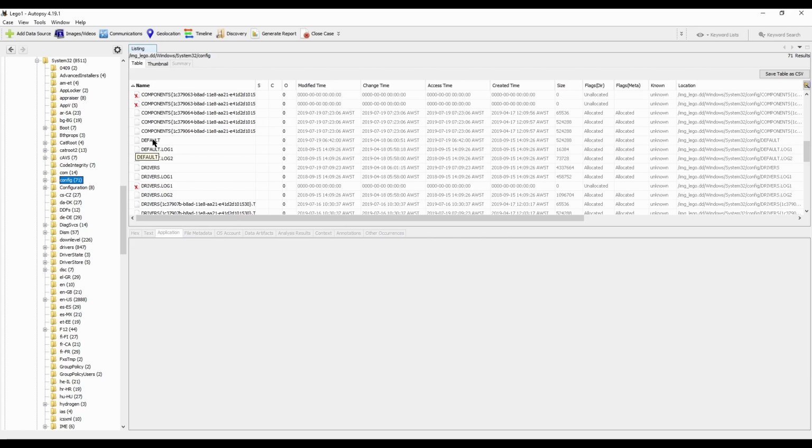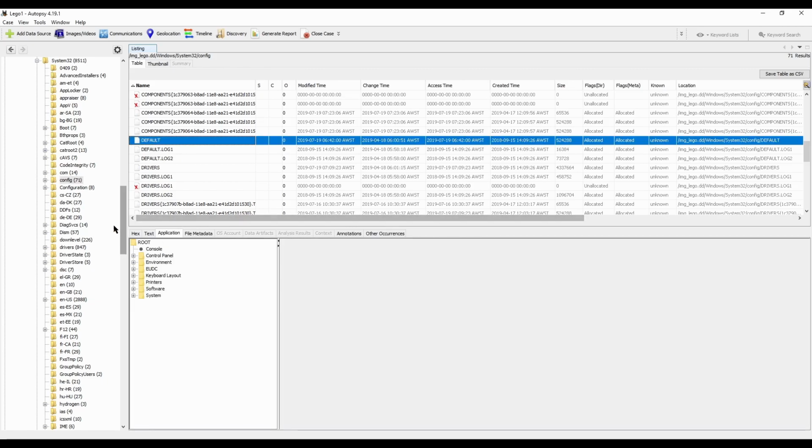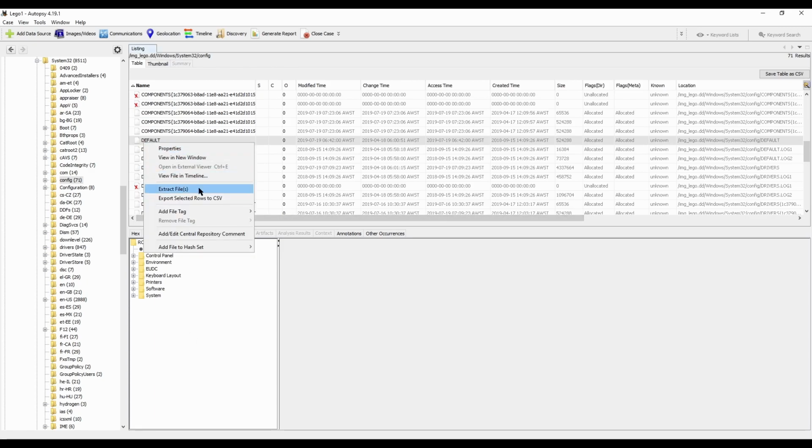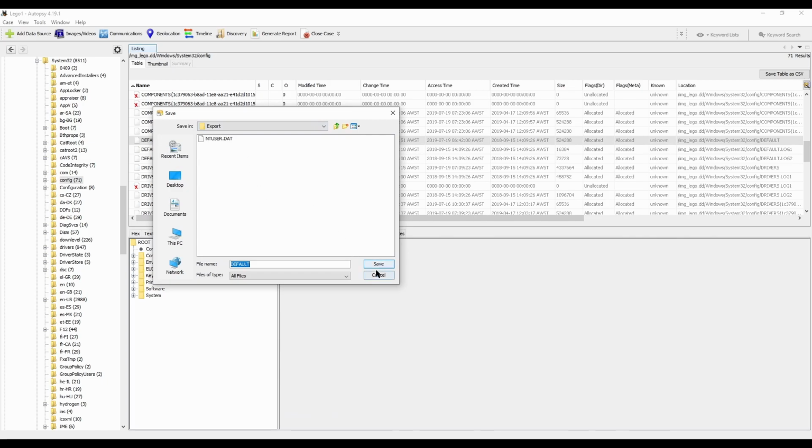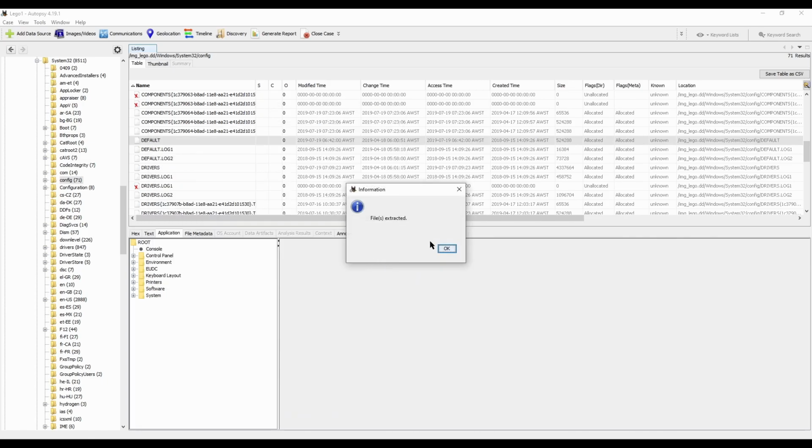The first one is called default, and it has no extension. You can see when I click on it that Autopsy is intelligent enough to recognize that it is a registry file, and it's changed its view in the bottom pane of the details window, and you could start browsing it in situ. For this workshop, we're going to use Access Data Registry Viewer. So we're going to right click default and do the same, extract file. We're going to keep it going to the same directory, so we've got everything in one location.